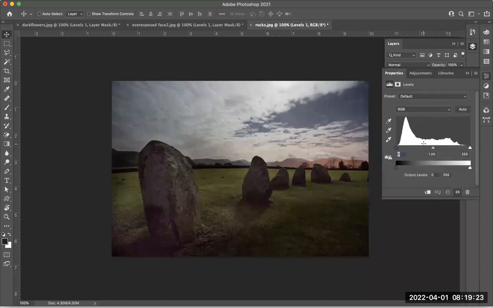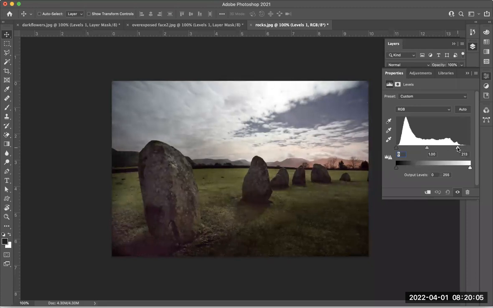And you can see here that we've got kind of an even amount of information from three-quarters of the way on the left-hand side to the right-hand side. But then there's this spike here in the shadow area. So we want to lighten it up a little bit. I'm going to adjust this slider on the right-hand side, but I don't want to do it too much because this is starting to get blown out a little bit over here in the sky.